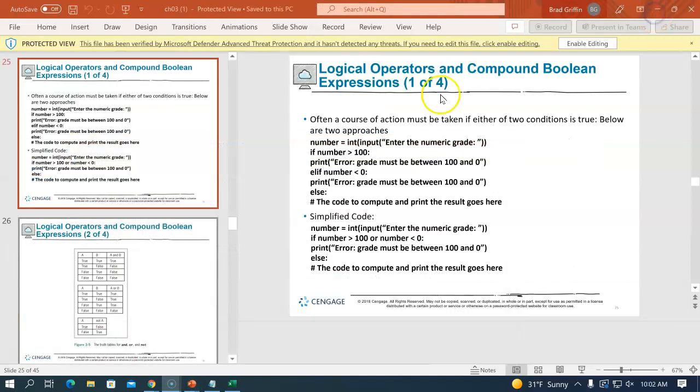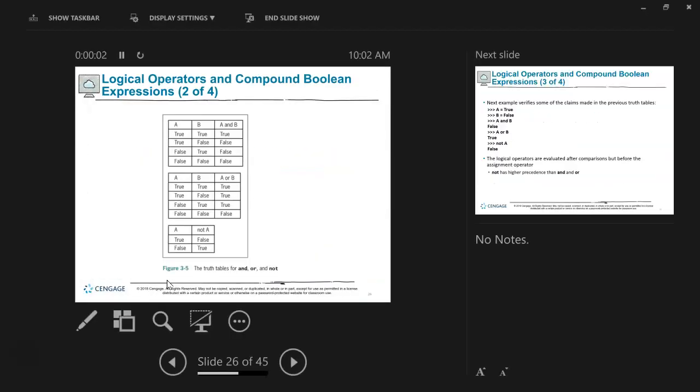Let's look at a few things we have to do here. So, in your book, let's see, what slide is that, 26? So, this slide is also the same type of truth table, it's just drawn out slightly differently. So, this is our ands, this is our ors. They also showed you a not. The not we use quite a bit because it's an easy way on those loops to control them.